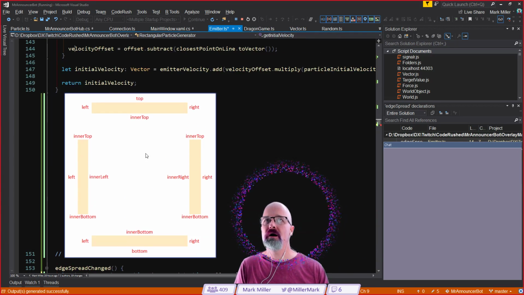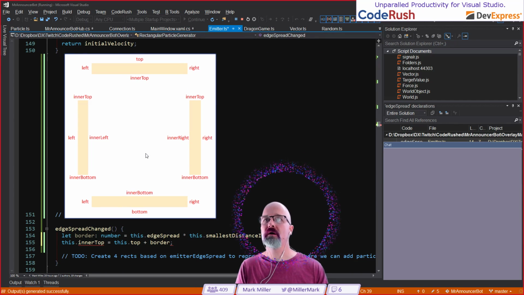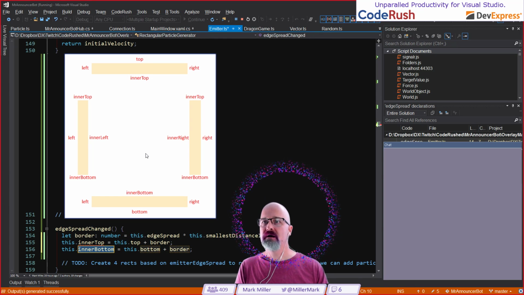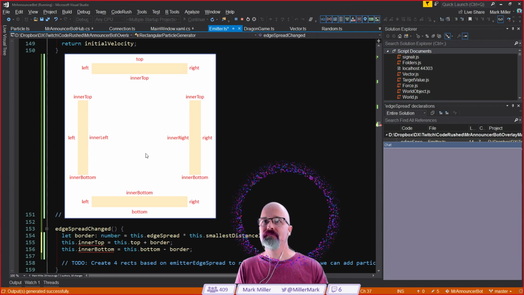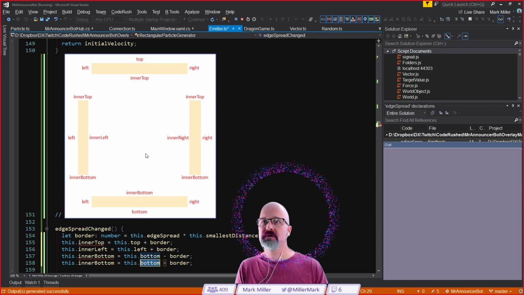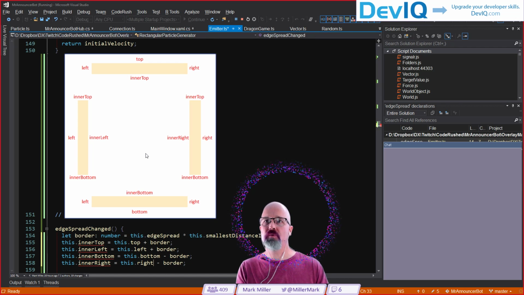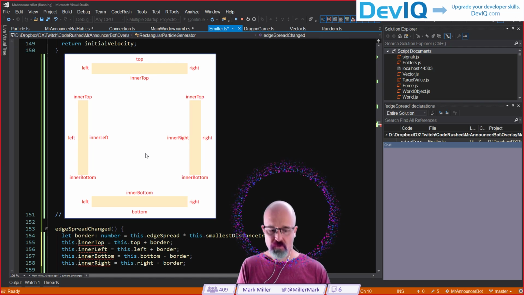And then inner top is equal to this dot top plus border. Then inner bottom is this dot bottom minus border. Then inner left is equal to this dot left plus border. And then inner right is equal to this dot right minus border. I think those are the 4 that we need.